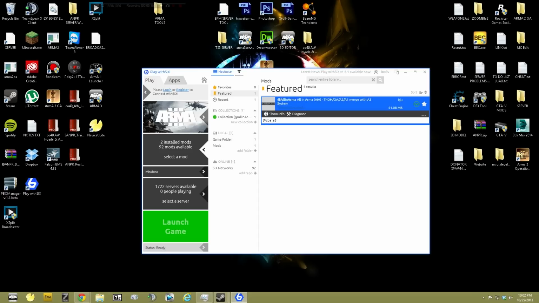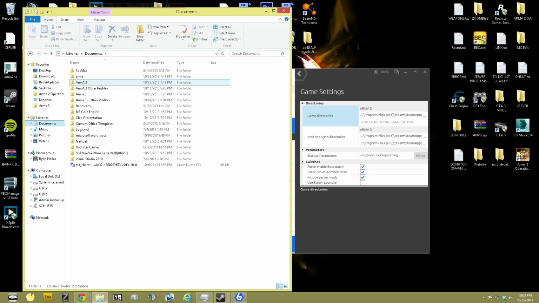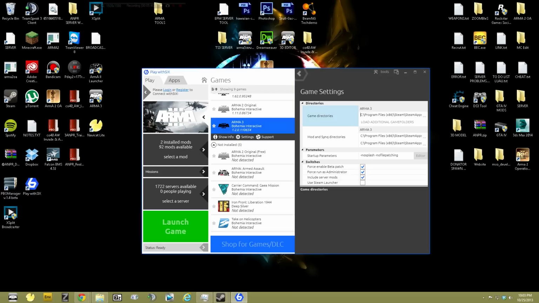Once this is finished downloading, you're just going to make sure your ArmA 3 was verified as well. So you go to settings, game, and see where it was installed. Now by default it usually sets it to your documents. Now if you want to move it out of your documents, it's quite easy. You can just go into your documents, find it, and just delete it. And just reset that to your ArmA 3 directory in your C drive, find the main folder, set it there, and reinstall it again, it'll do it. Game directory and mod directory. Now at this point, once you have it installed, you can launch it and it will start the client.